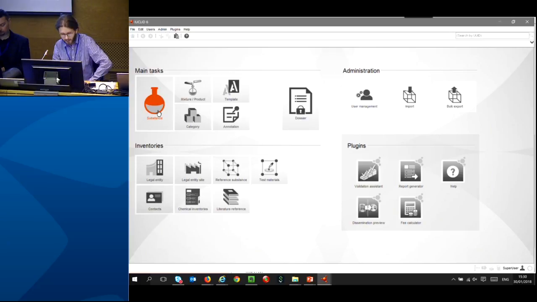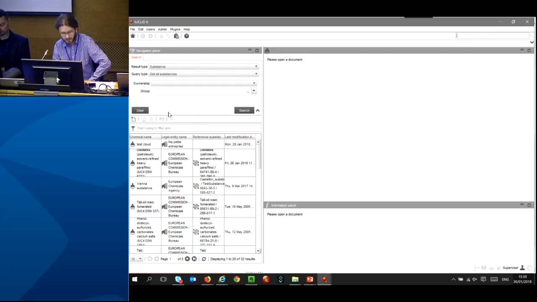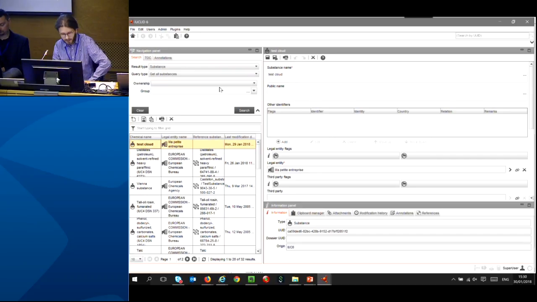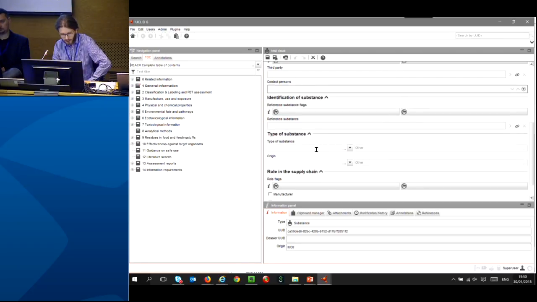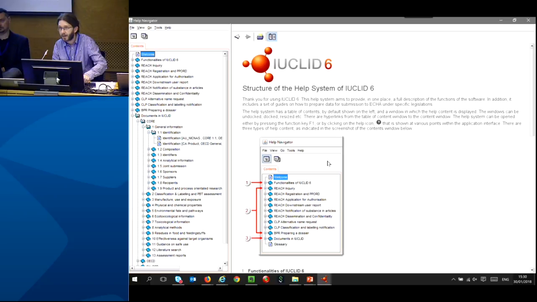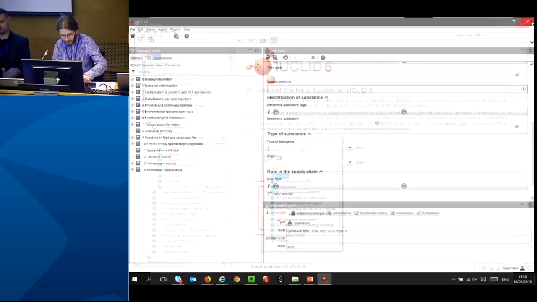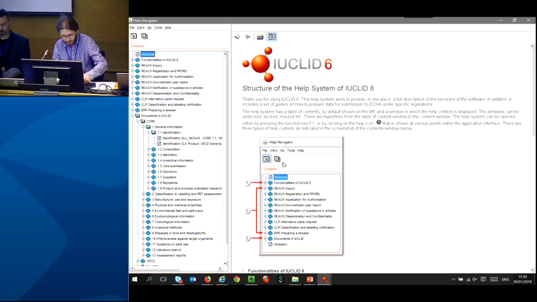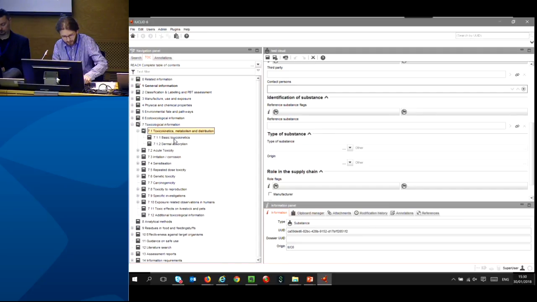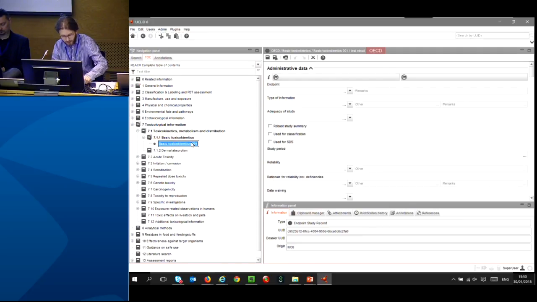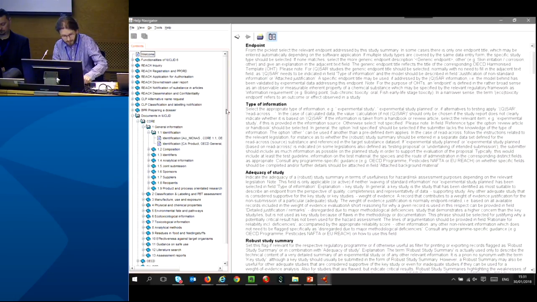For example, you are working on a substance dataset, this test dataset. You are filling in the information, and you want to know, for example, what to fill in as the type of substance or the origin of the substance. And there you press F1, and you should be redirected directly to, yeah, it doesn't work now, to the field. So usually it's working, so I have to check why it was not working on this section 1.1.